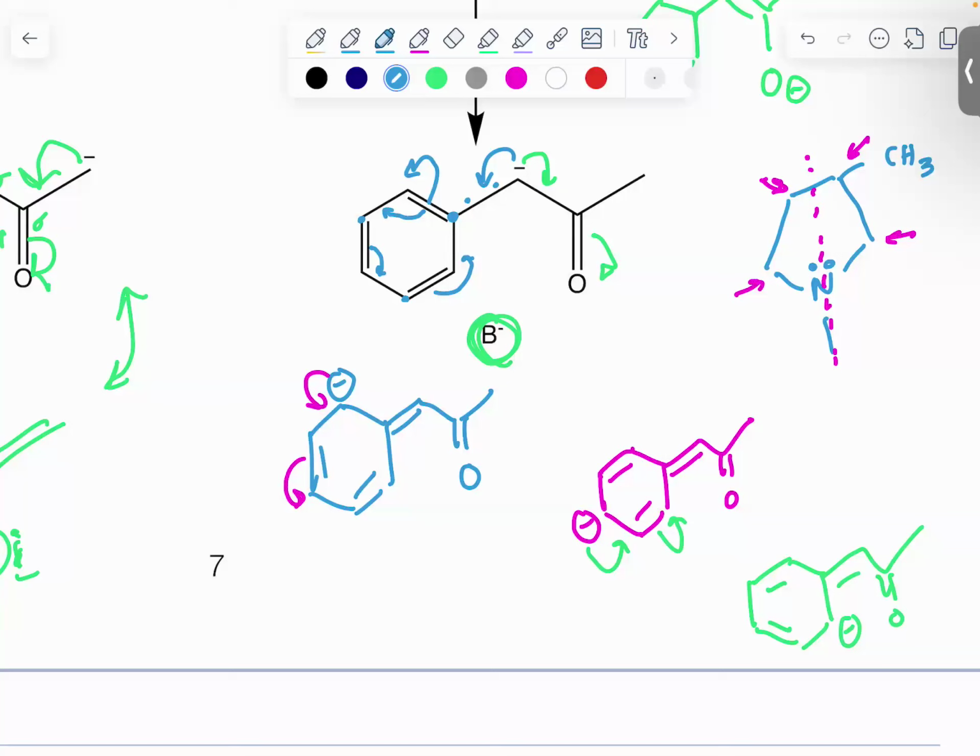Okay, I see. And then I had another question about the electron-rich sites. I assumed it was just where the lone pairs and double bonds are originally. It's not where there's a double bond originally. It is where there are lone pairs originally, but then it's where there are negative charges in the resonance structures. Okay. Thank you.